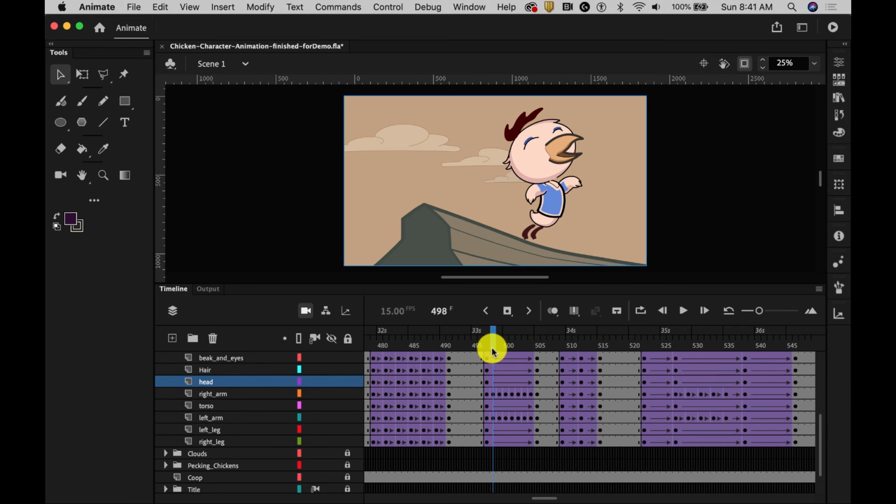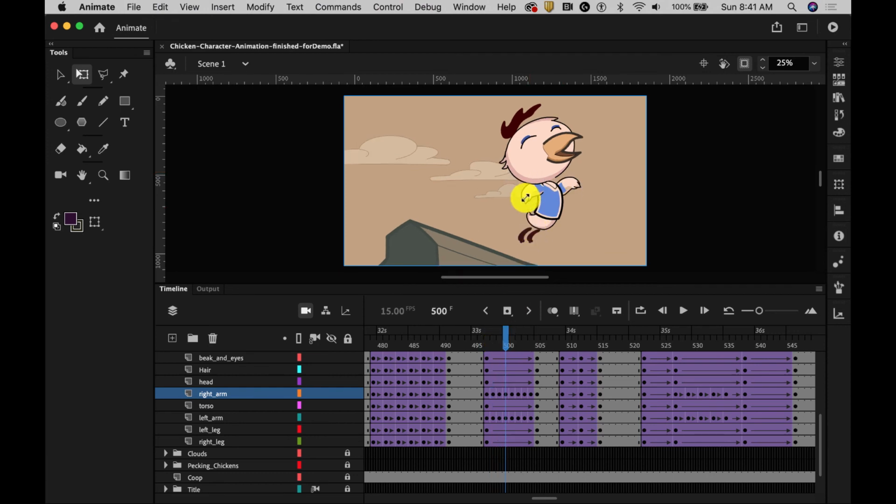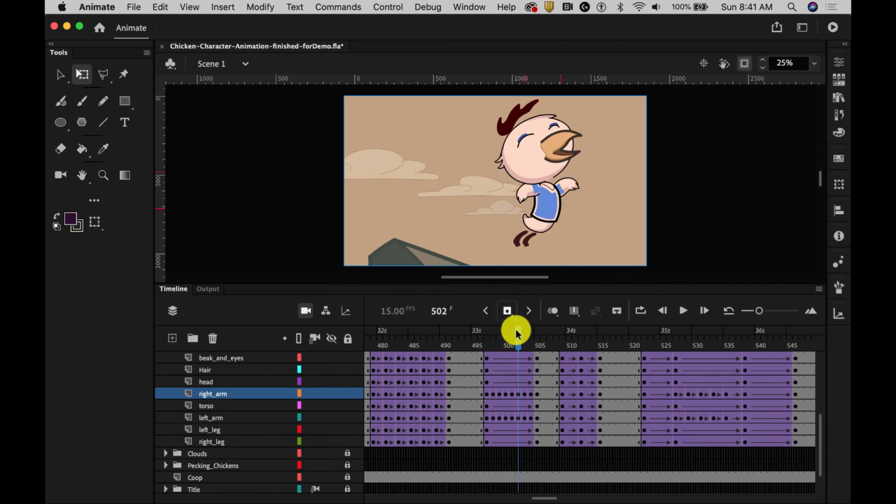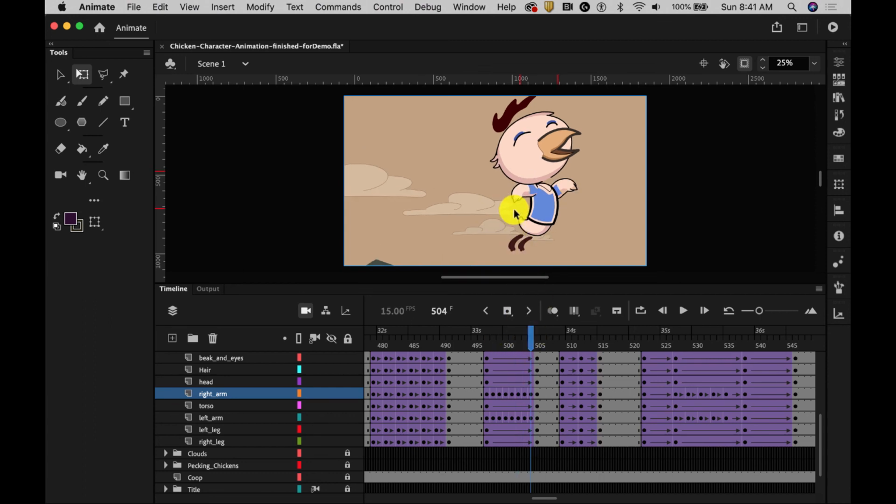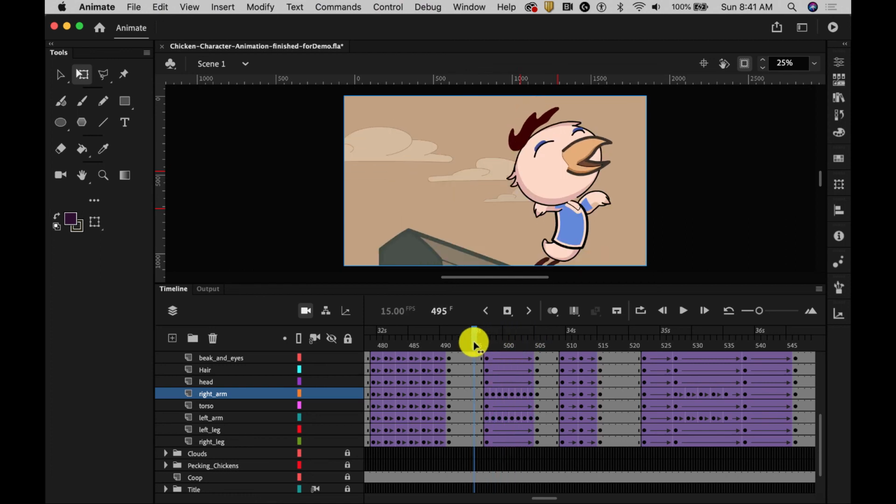So every other frame, I'm going to rotate that wing up, and that's going to give the flapping motion. I'm doing every other frame because I'm using the existing frames as the down motion. And there we have it.